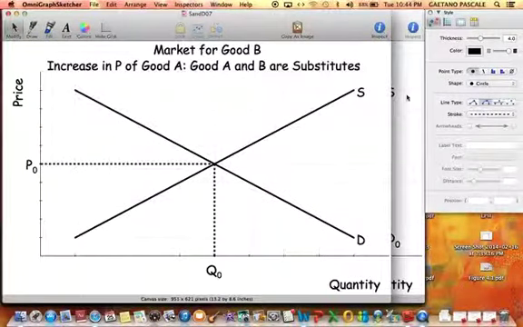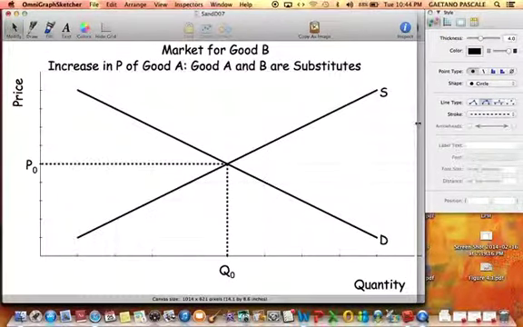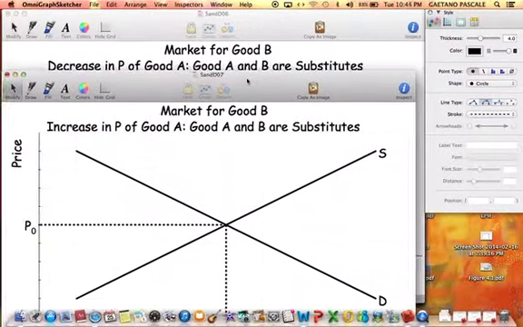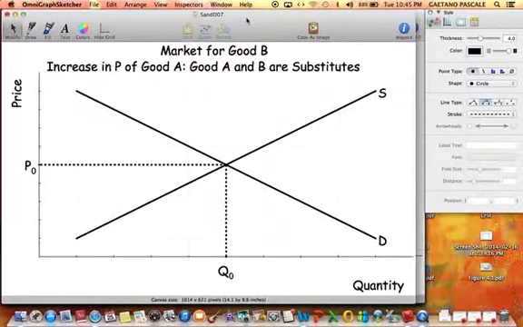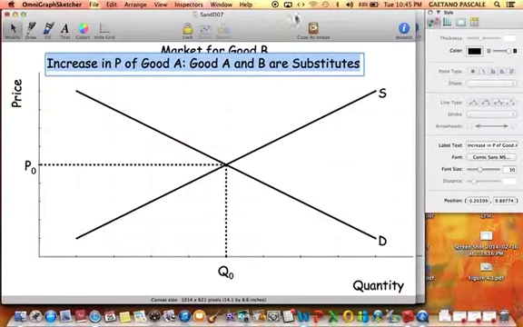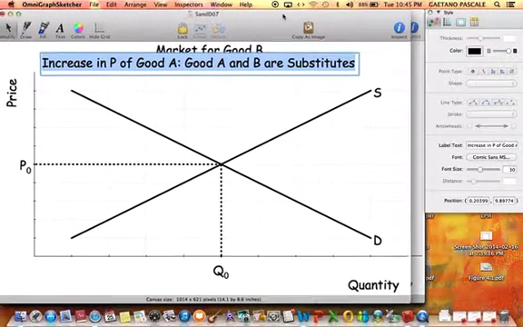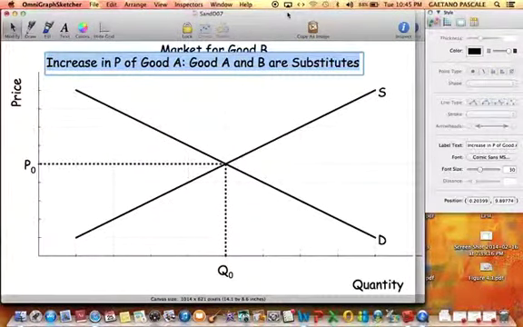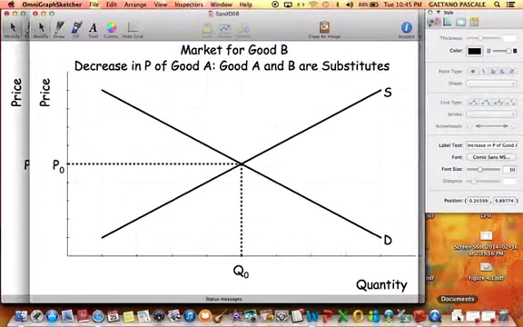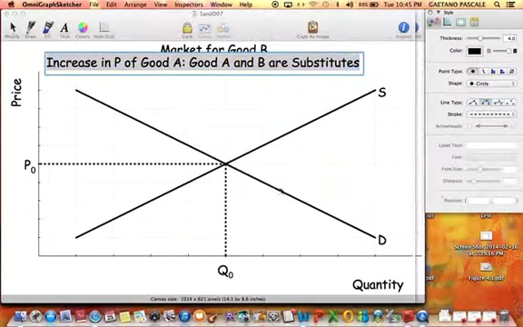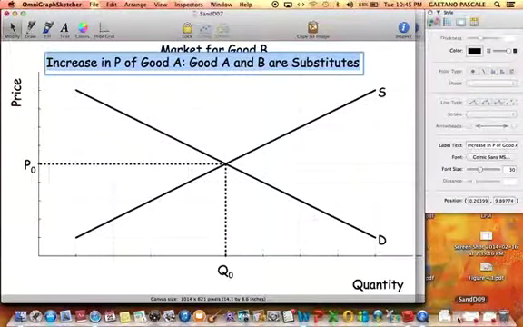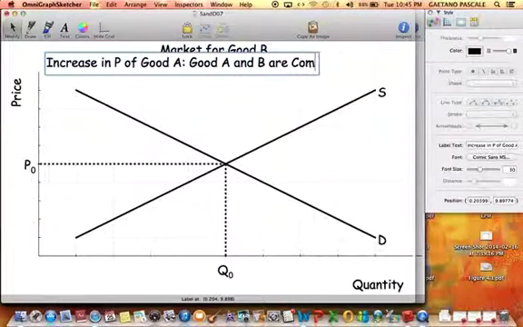Here we are talking about two goods that are, it has complementary goods. This should be substitute goods, correct? It says substitute goods. I believe that these two should say complementary goods. My apologies. Let me make that editorial change here. So these goods are complementary, meaning they are used together.